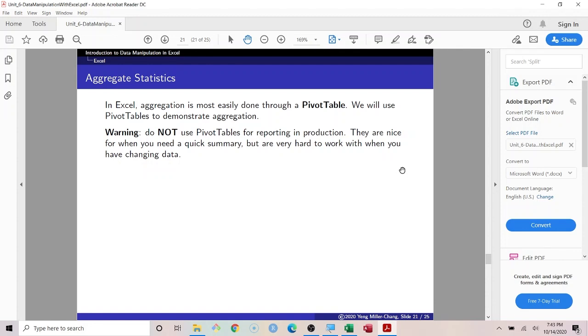In one of my very first jobs, I was asked to create an Excel spreadsheet with about 50 or so pivot tables in it. In addition to that, the data were changing constantly. The problem with pivot tables is that they do not update well when your data are changing. Oftentimes they will not at all. In the situation I was in, creating 50 pivot tables in one Excel spreadsheet for a changing data set, every time the data would update, I would have to manually go through every single pivot table and reset it.